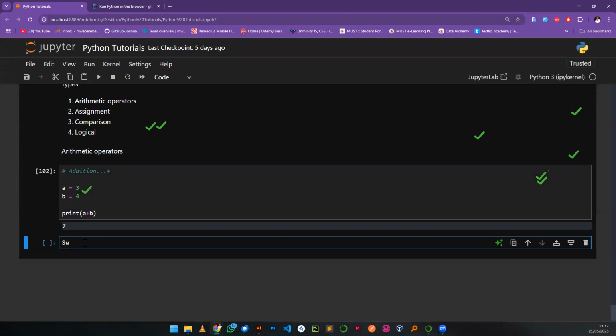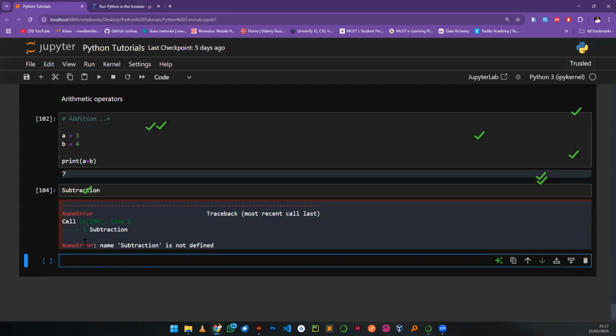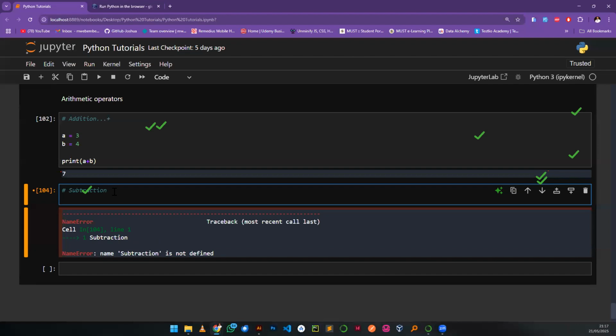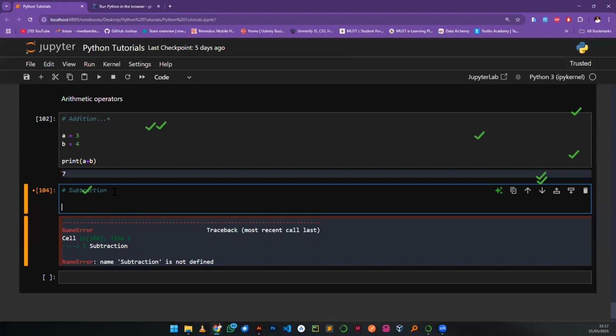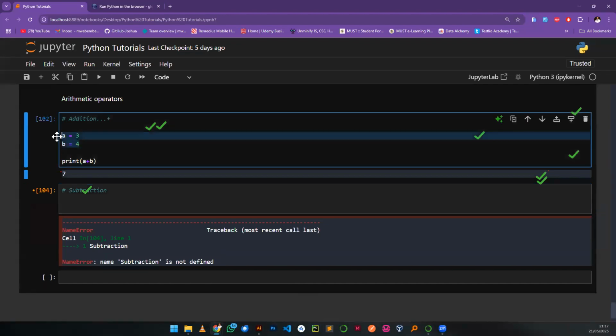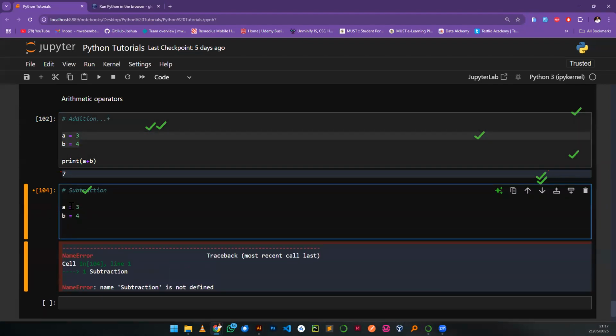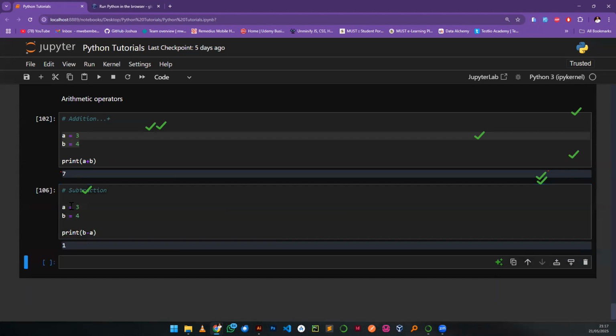We have subtraction. Using the same values, I want us to print B minus A, and we shall get the difference, which is 1.